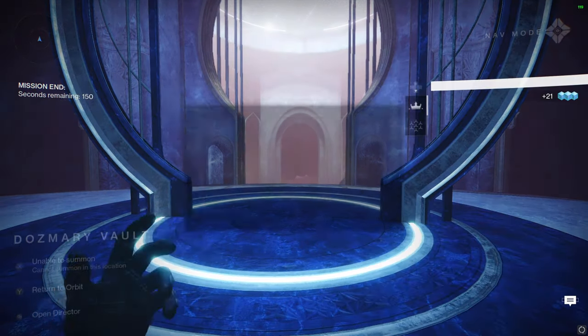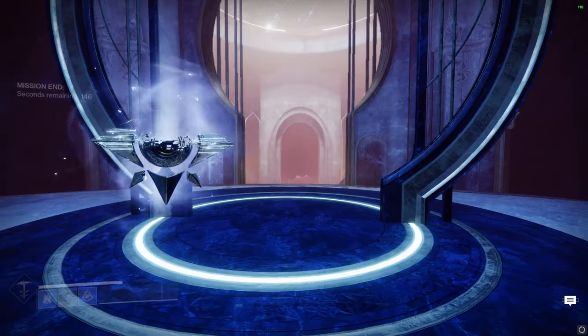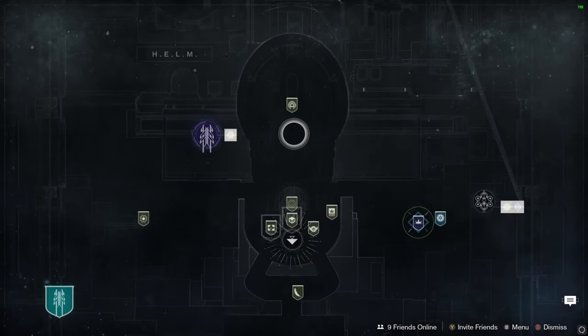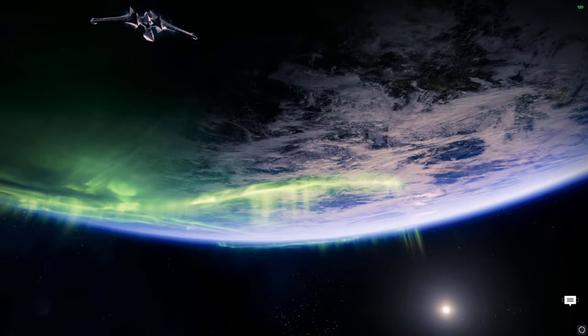So lastly, after you defeat Kel'Groth, the Hive Knight, over on the Dreaming City, you'll then have to go back and talk to Marasov on the helm in her chambers to wrap this quest up. So what you want to do is load back to the helm and go talk to her one last time.